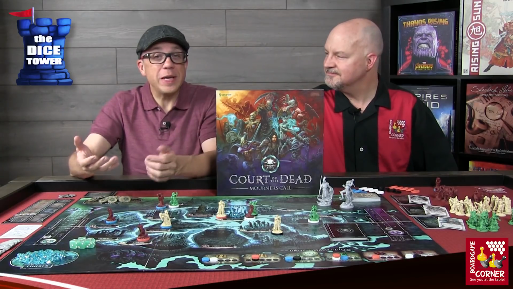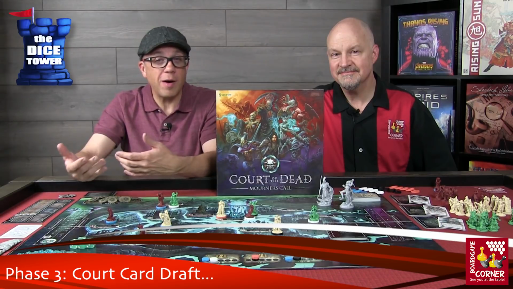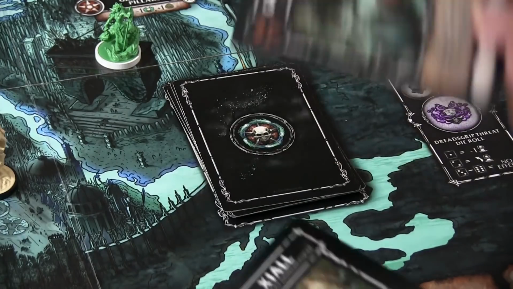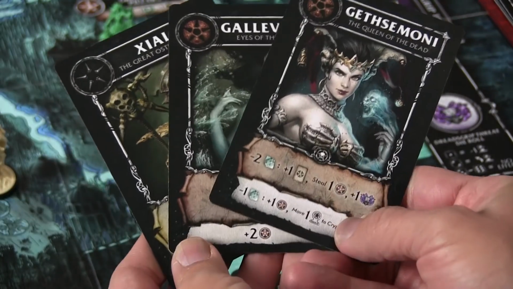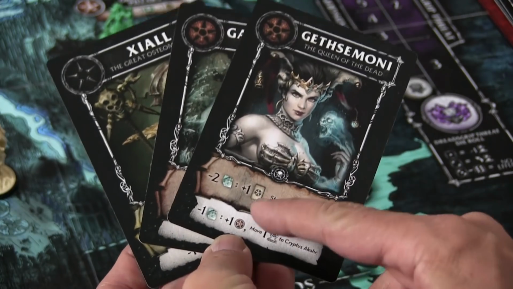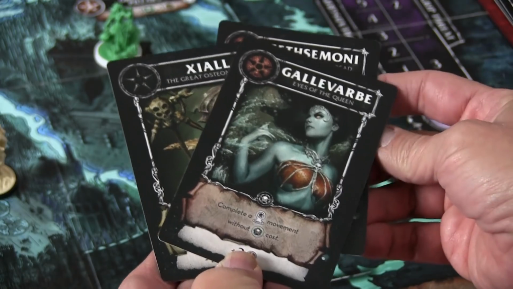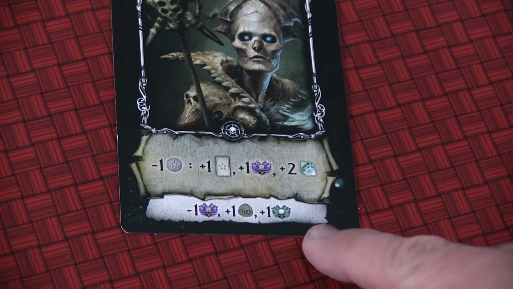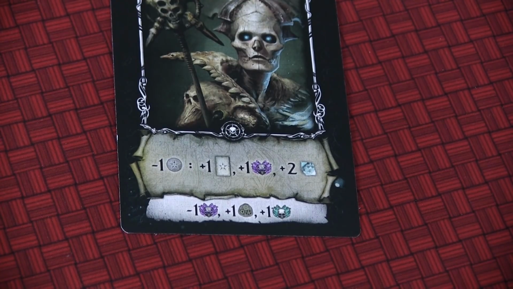All right, phase 3 is court card drafting. Based on the number of players, a different number of cards get dealt, but basically everyone gets cards in their hand, picks one and passes the cards, and you do this until the draft is complete. Now, these particular cards represent lieutenants in Death's army. And they typically have 2 possible actions. They have an upper action and a lower action. And it gives you choices. It does give you choices, and these are going to be in your hand when we start the 4th phase.